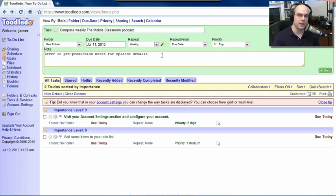I create some notes of what I'd like to present, the information that I'd like to show, the topics that we'd like to go through so that I have a guide to go through when we're working on the podcast. And then I know once I start working on the actual taping of the podcast, the recording that I'm doing now, that I have something that I can sort through and list for what I'd like to do.